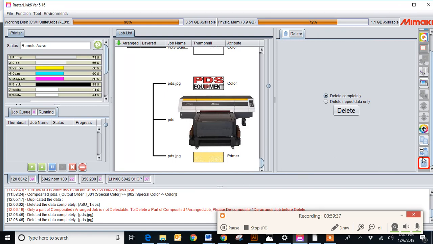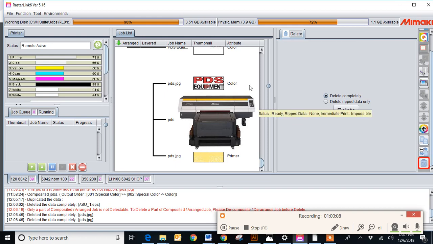So I skipped over restore and backup. This is going to be great if you run the same jobs quite often. This is great for creating folders of your customers. Say you did prints for McDonald's, and you can create a McDonald's folder of all the different jobs you've done for them, and come back a year later and print those 3x3 coasters or whatever it may have been you printed for them.